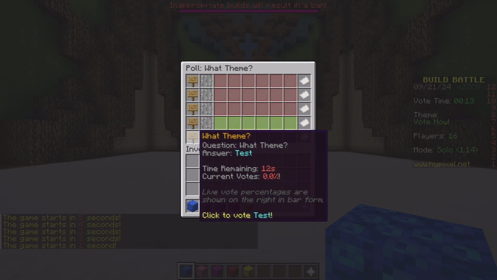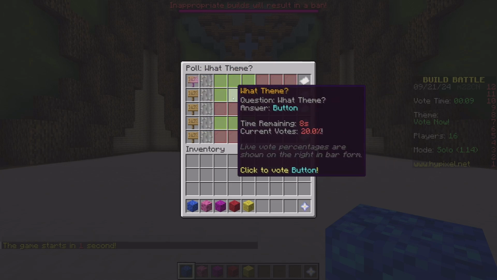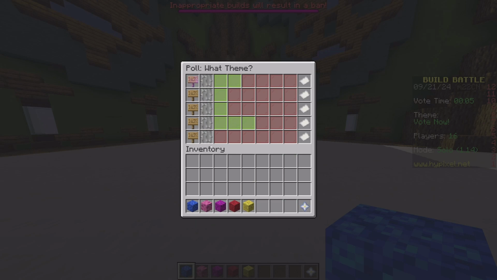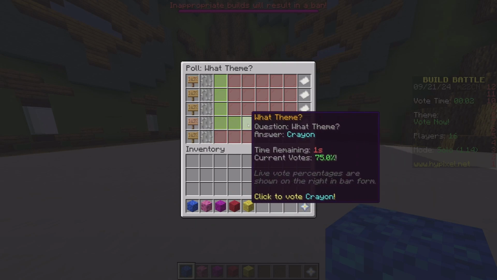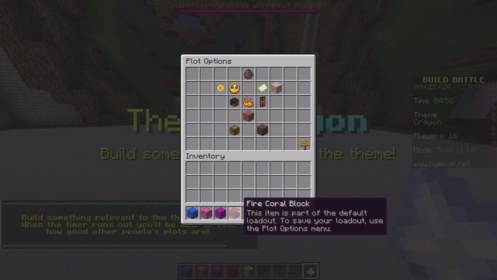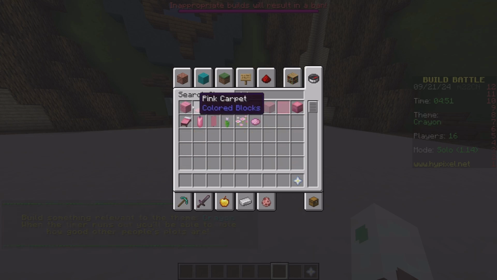All right, we are in round two. Let's see: test, crayon, beard, button, library. Oh, I kinda wanna do librarian. I wanna build like a librarian. But actually, I kinda wanna do a crayon, to be honest. Okay, let's do crayon. And this time we're not gonna draw like a girl or anything. I'm just gonna build a pink crayon because my favorite color is pink.